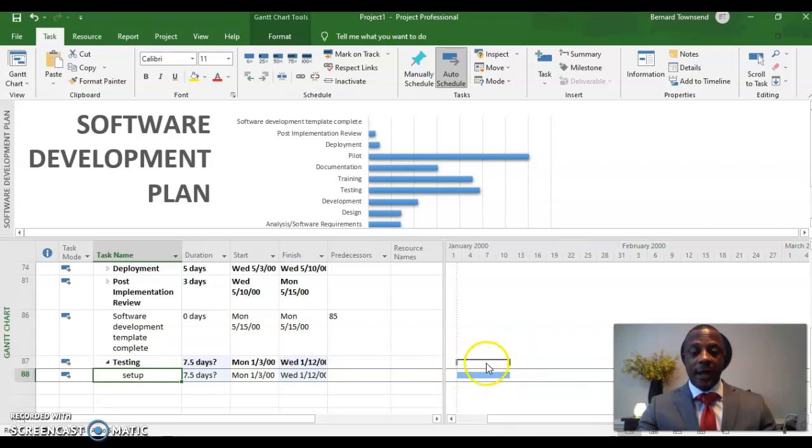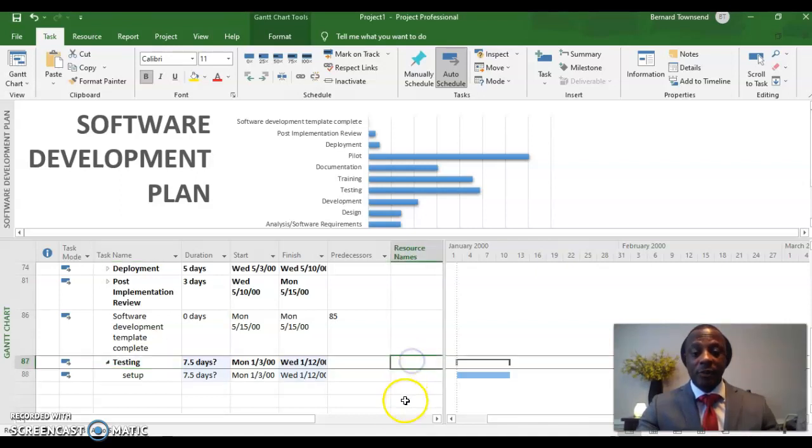Now this is the actual task. The testing is just the title of the task, so you don't want to change that. So the other feature is you can add resources. I should say the third. The first is adding the main task. The second is adding the subtask. And the third is assigning resources. This is really an awesome tool for me because of many reasons.